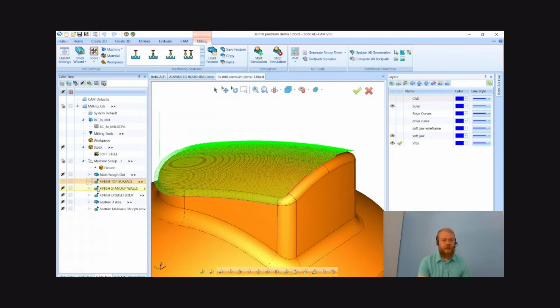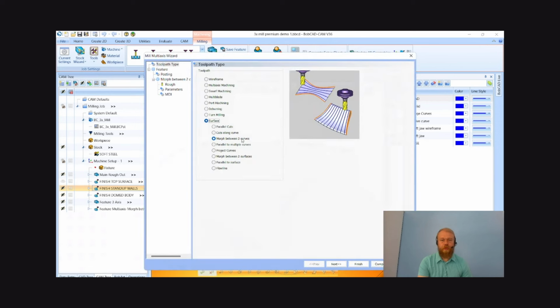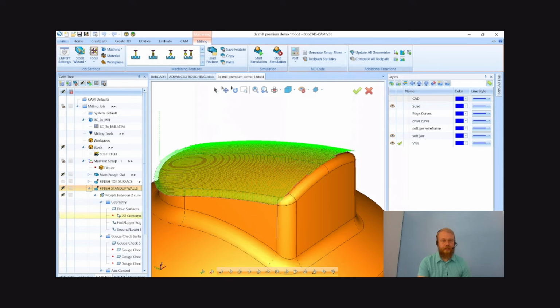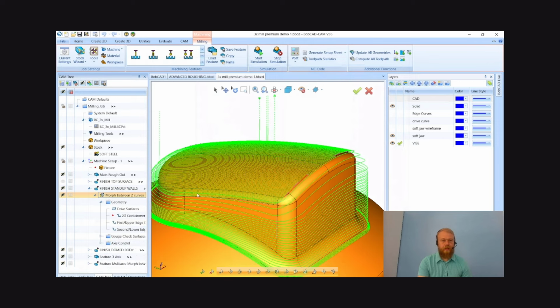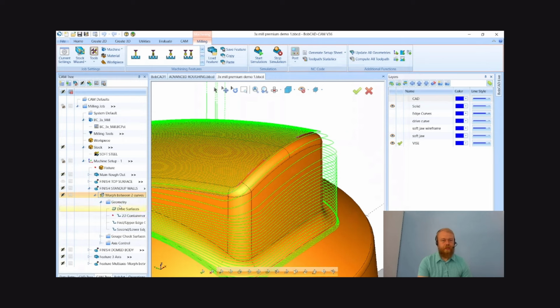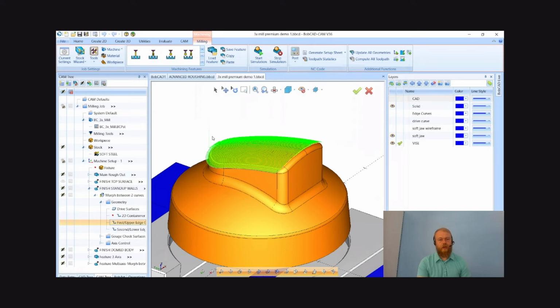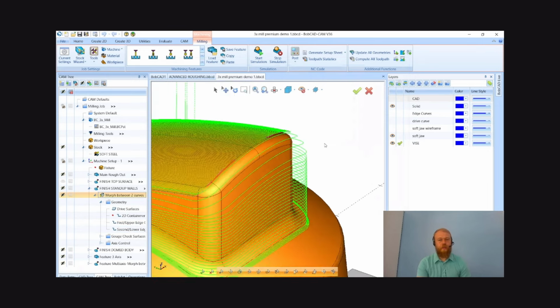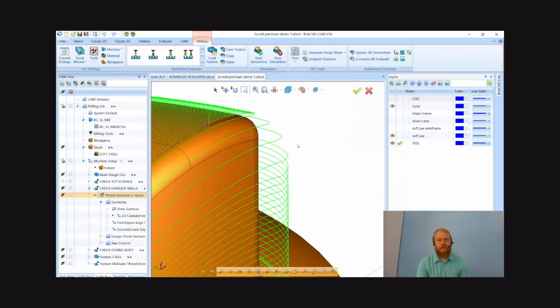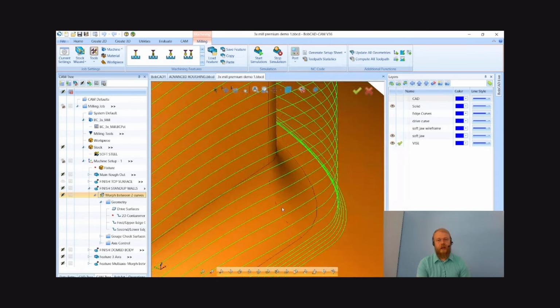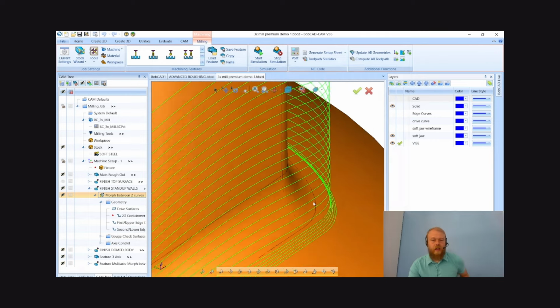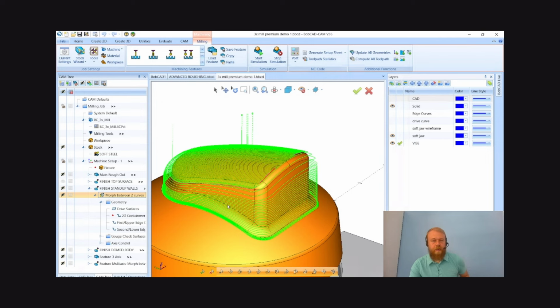Our next one would be morph between two curves. And if I expand the geometry selection here again, it'll show me, under the morph between two curves for this one, the surfaces I've selected, the upper edge curves, so where I'm starting my toolpath, and then where I'm ending this operation as well. And you can see the toolpath here. It'll do a larger step over on the outside radius here, and then a much smaller step over on the inner radius to give us the same cut tolerance all the way down the part there.